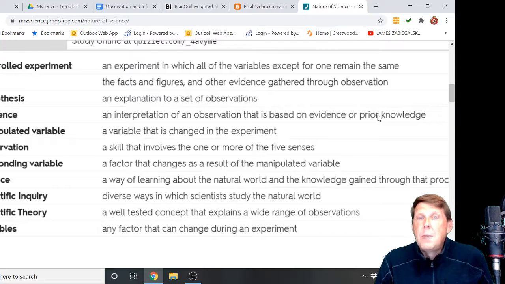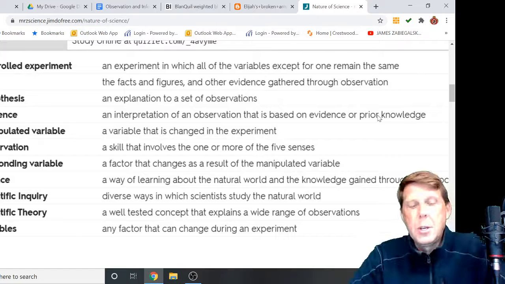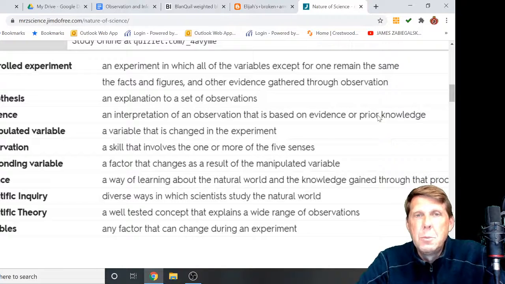Sometimes we have questions then. Sometimes we may need to investigate more to see if our inference is correct. Maybe our inference is right, maybe it isn't. If it's right, we may go in one direction. If it's wrong, we may go in another direction. But making inferences isn't a bad thing. It's a very good thing. It's a good skill to have. But you cannot make assumptions about your inferences because they could be right or they could be wrong.